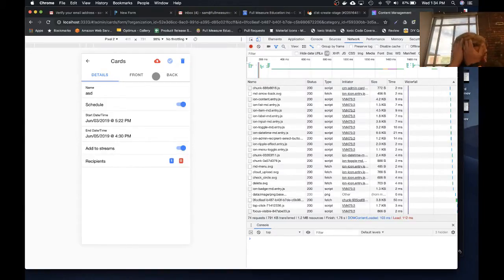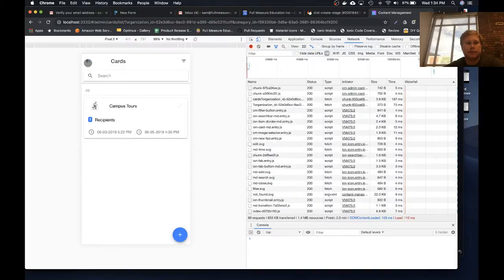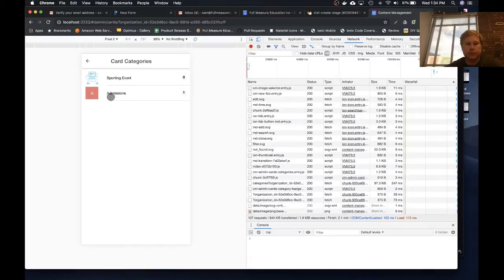The main thing we're going to go over today is the backup card builder, which is really our page creator and what that looks like. The components are starting to build up there. Just as a brief review, when we're creating cards, the UI changed a little bit. So you go into a category. Categories are permissioned, so certain people are allowed to make changes to, say, the admissions cards, but not to sporting events, and vice versa.